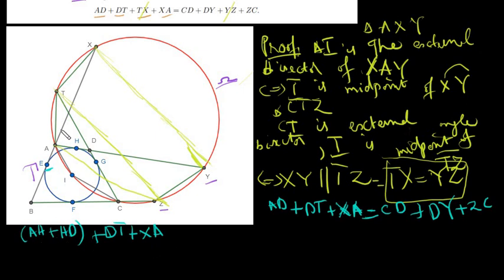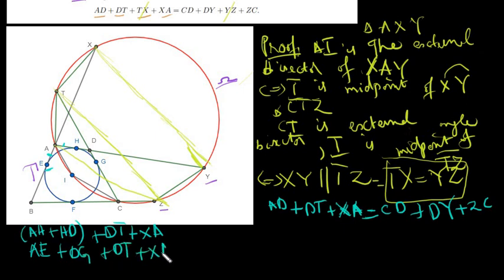So now, because of equal tangents, we know that AH, this length here, is equal to AE right here. So instead of AH, I can write AE, and that's what I'm going to do. And it'll be clear why we're doing this in a second. And instead of DH, I'm going to write DG. And the rest are just going to stay the same.